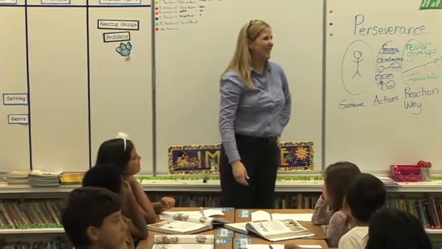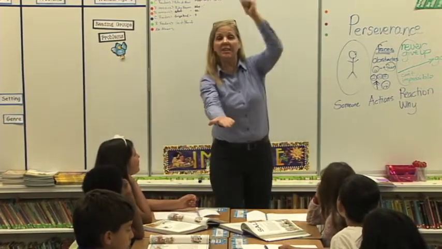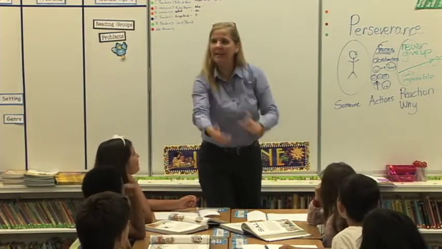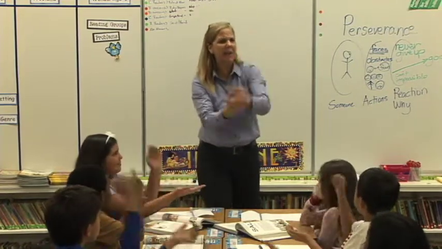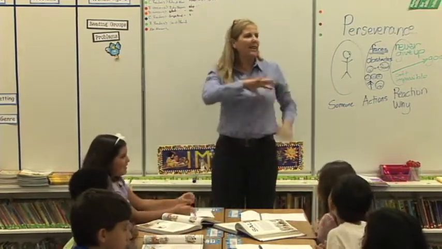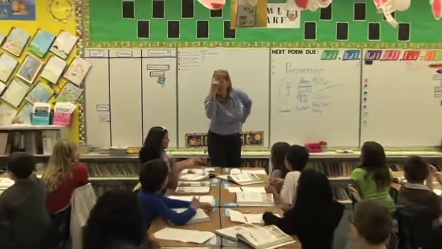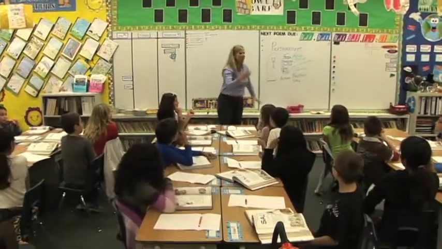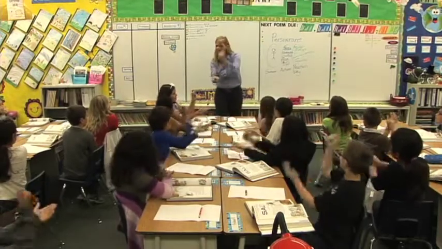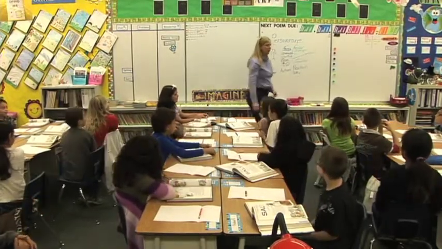Now here's the next part that you're going to love. Then call in the team to back you up. What? Then call in the team to back you up. So I have my three major parts to my opinion. What is it, everybody? Go. Quick summary, be polite. Tell your opinion and call in the team to back me up. Tell the people at your table, what are the parts of an opinion? Go.